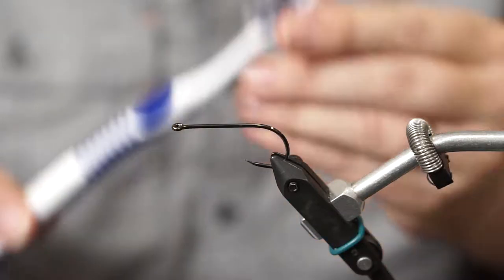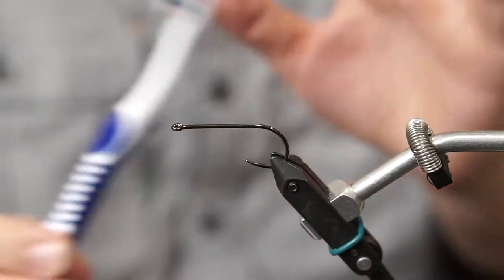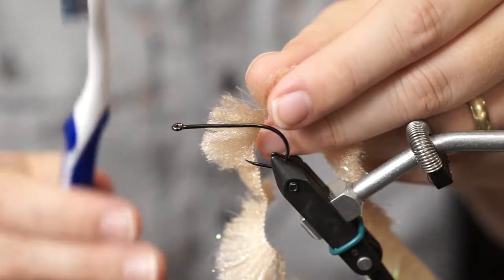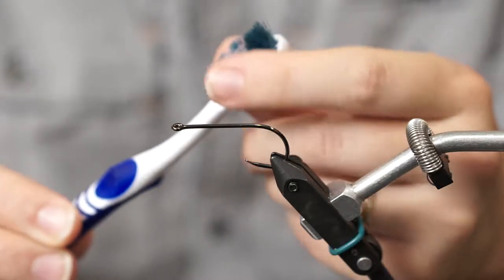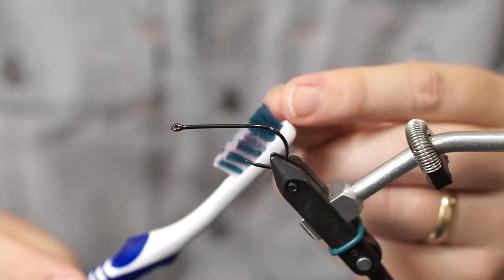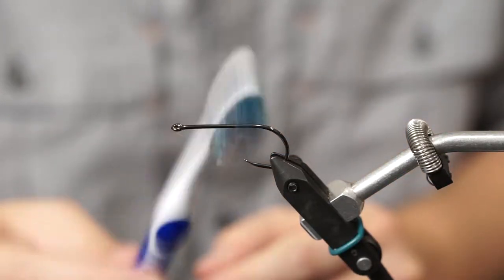The last thing I want to point out is a toothbrush. This particular tool is probably the most useful thing for this fly. People use many different tools for the same task, but what we're all trying to do is comb out this material constantly while you're palmering it around the hook shank. A stiffer bristle toothbrush works just about as well as anything I've found. There are some special dubbing combs made of metal that are phenomenal but really hard to find. This is just an old toothbrush I repurposed rather than throw away — I use it for many things, especially for this fly pattern.